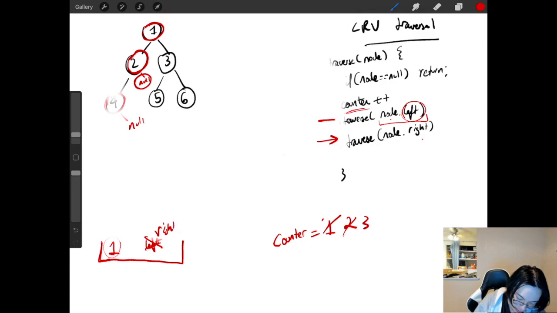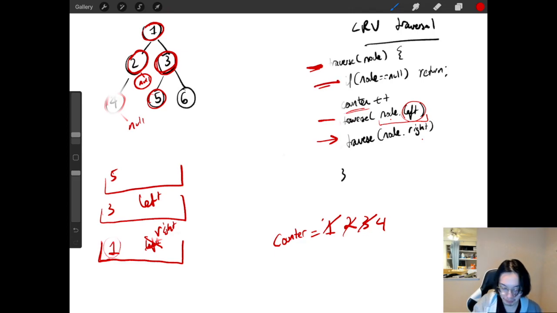We're at right. Well, what's the right value of one? Three. So we're going to push three to our call stack and begin at the top of the function. If node is equal to null, return. Well, not null. Counter plus plus. Four. Traverse to the left. Left node is five. Five. Back to the top of the function. If node is equal to null, return. Nope. Counter plus plus. Traverse the node to the left. Okay. But the left of the node is null.